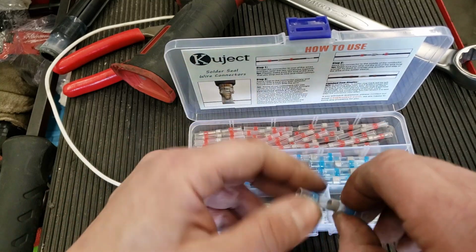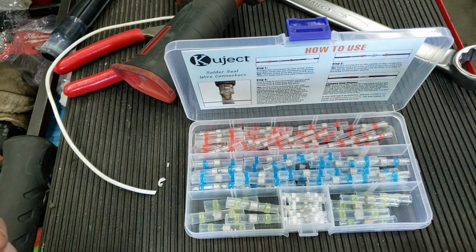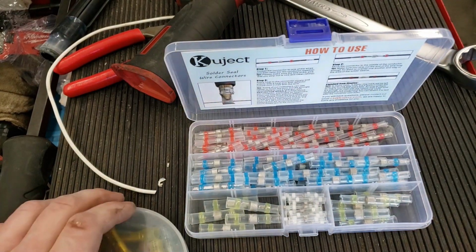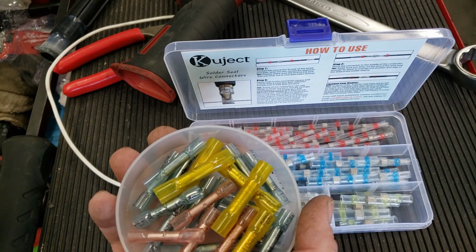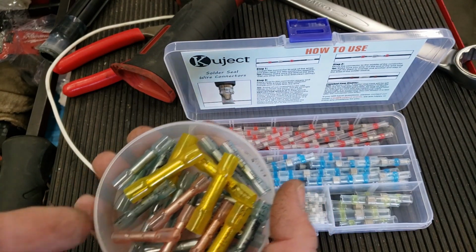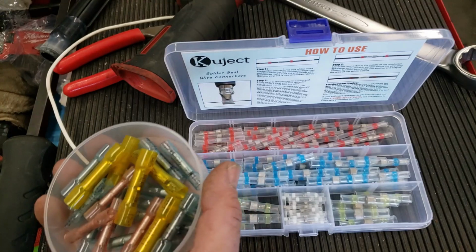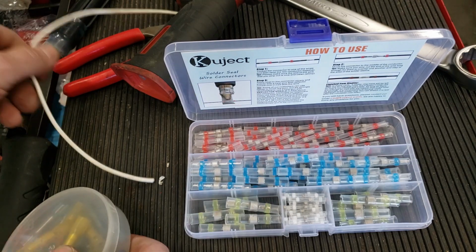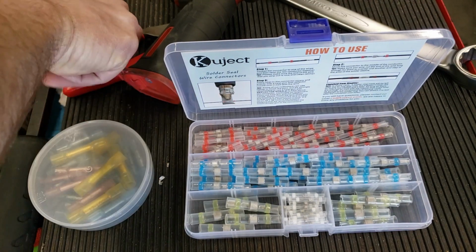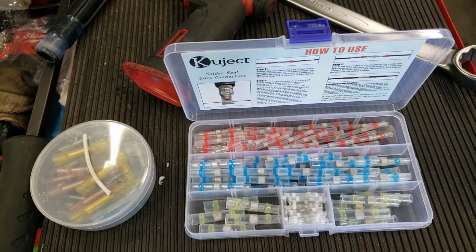So basically you got your solder in the center, you heat it up in the center, it melts the solder, and then you melt the heat shrink around it, because we use a standard heat shrink style butt connectors. These work fairly good, especially if you do it right. They should be able to last for quite some time, but some people don't like them, some people do like them, but I've been hearing a lot about these things here lately, so I wanted to give these a shot rather than having to basically do a straight solder. So we're going to go ahead and try this out and see how well this actually works. So I've got a piece of spare scrap wire here.